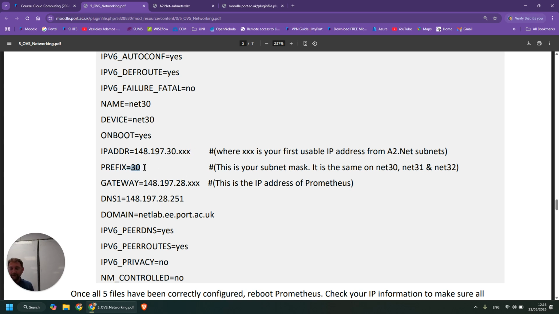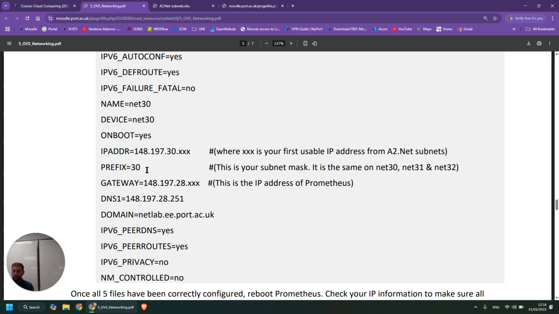This is something that changes and is important, because this changes between net 28 and all the rest. Okay, so for net 28, this number is going to be 23. For net 30, 31, and 32, this number is going to be 30. Because what is this number? This number tells us the subnet mask for the network that we're using.